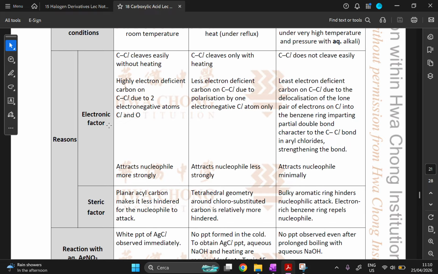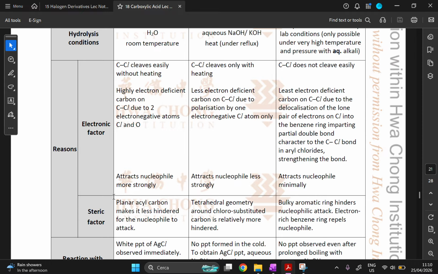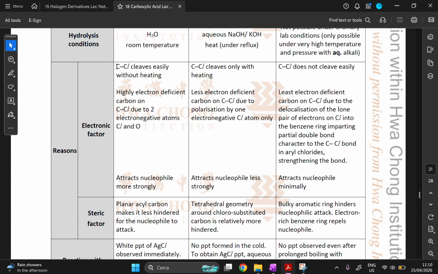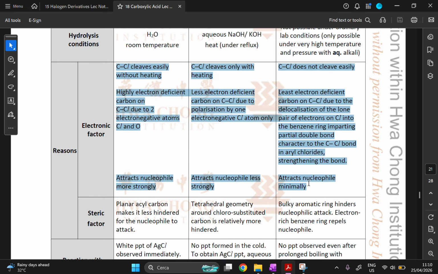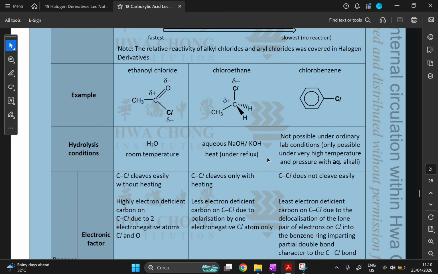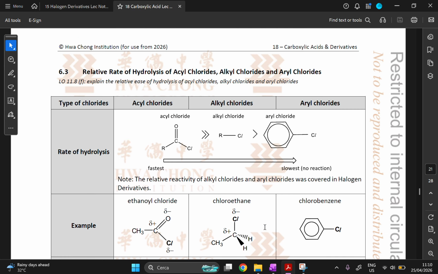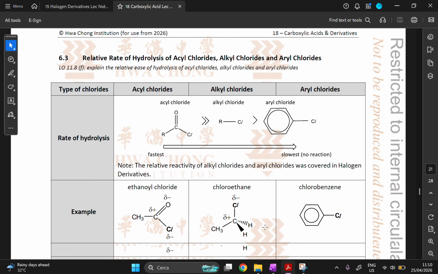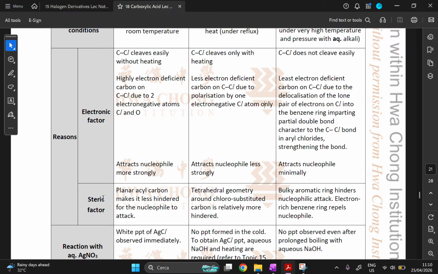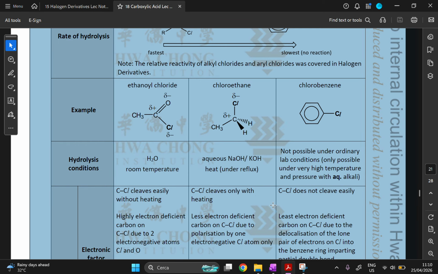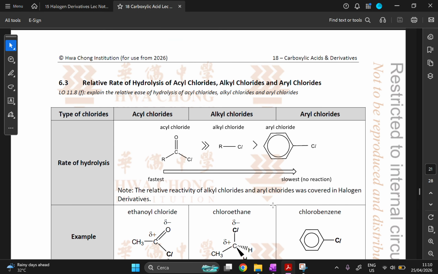Now, you don't need to state the electronic and the steric factor for both. In fact, the recommendation is to just stick to the electronic factor. If this is a paper 3 question, let's say Choi Touchwood, and they give you like 6, 7 marks on this question, maybe at most 5 or 6 marks lah, then no choice, you need to know the steric factor also. But typically, they will only give you 3, at most 4 marks, because they can't invest so many of their precious marks in one LO.